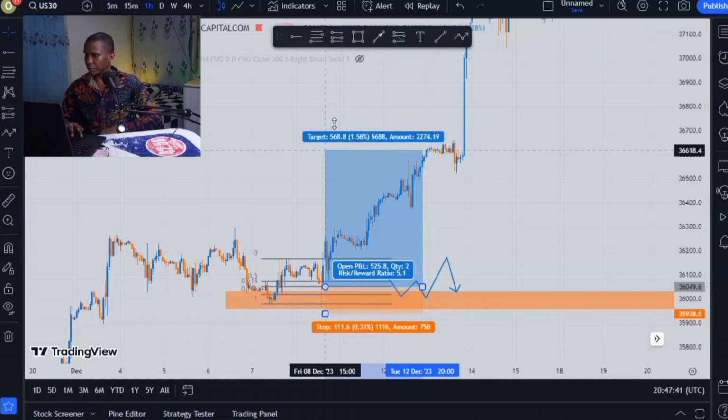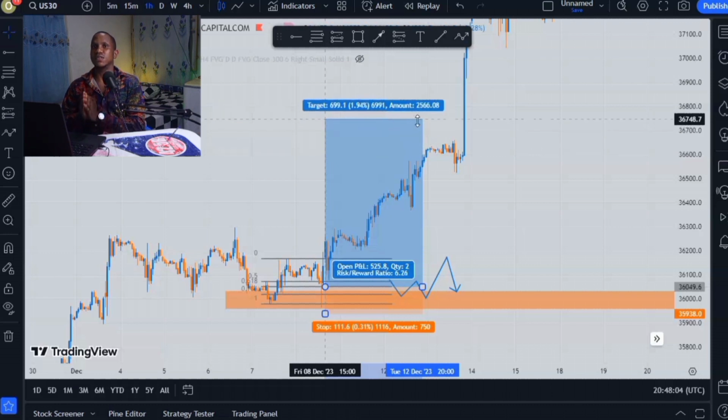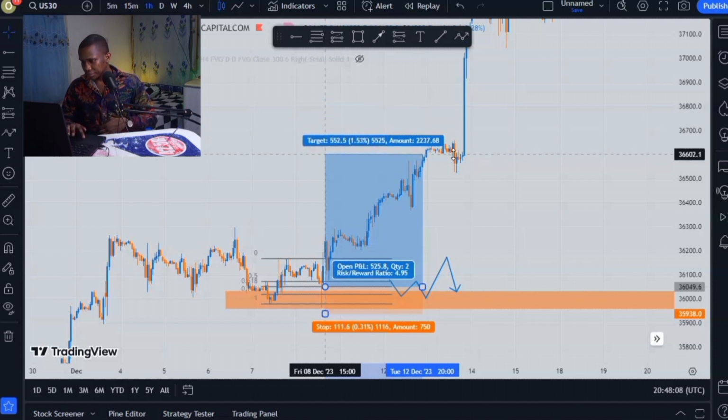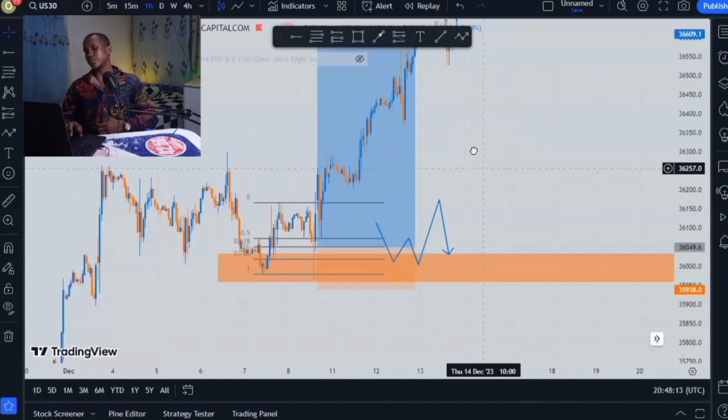And as you can see, the market actually went more than 5:1 ratio. That's what I do. The last trade I posted on my Telegram group, we did more than 5, 6, 7 ratio, but I actually took 3:1 ratio. If you understand your system, you tend not to be greedy or take more from the market. All you need is something consistent that the market gives you. So don't be greedy. Just 5 is okay. So in this scenario, 5:1 ratio.